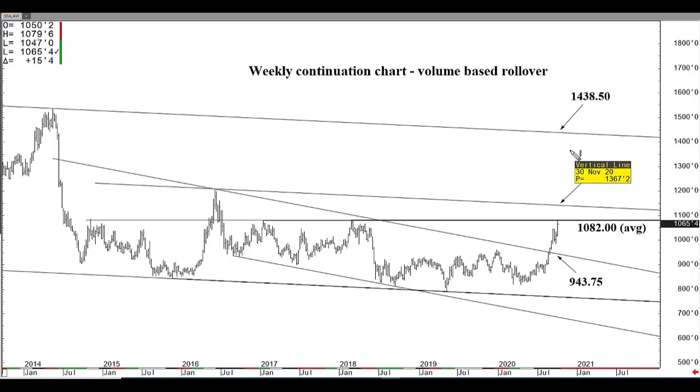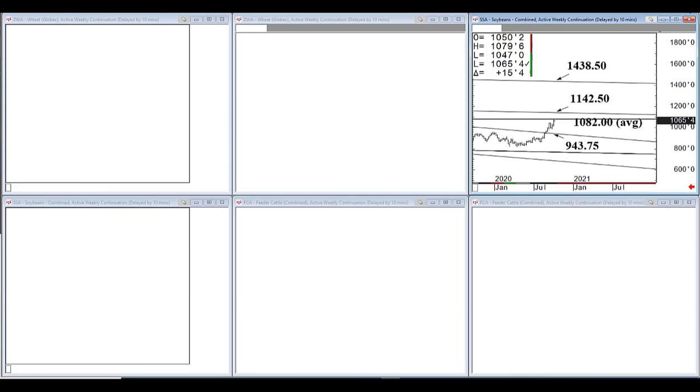Let's talk upside, that in the event that we actually settle above 1142 and a half, yes, we've got some meaningful Fibonacci's and speed lines on the way up, but I'm just going to throw you the big picture target then. Closing above 1142 and a half at the end of any week, we should, I'm going to say, by summer next year and quite possibly by spring 2021, 1438 and a half is our next big picture target. So I'm just going to throw that out there, and if we close above 1142 and a half at the end of the week, I will keep mentioning the 1430s as our next long-term objective.